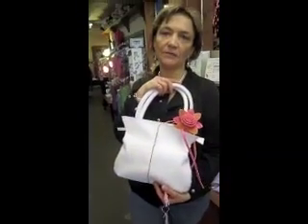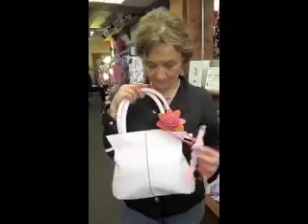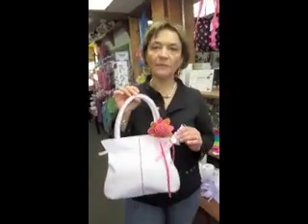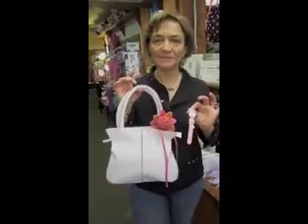Although truthfully, ladies, I would carry this purse myself because I really like it, but it is in the children's area — not that that makes a difference. It's wonderful, it's got a nice feel to it, and it's just bright and cheery. So today this is our children's purses and watches. We'll see you again.